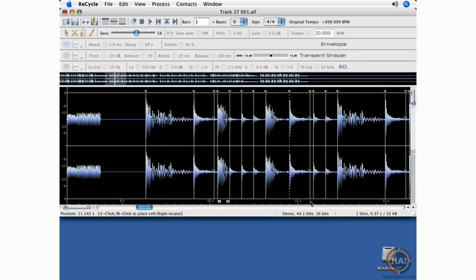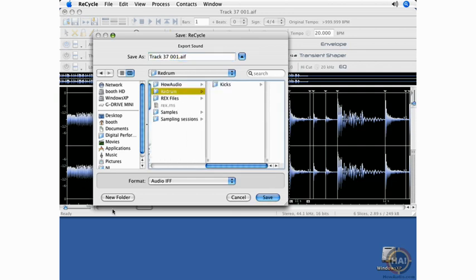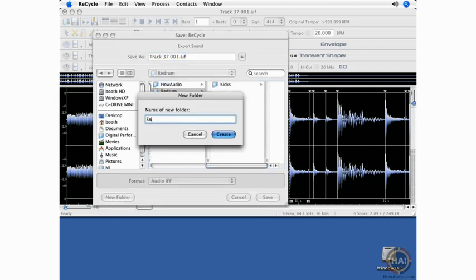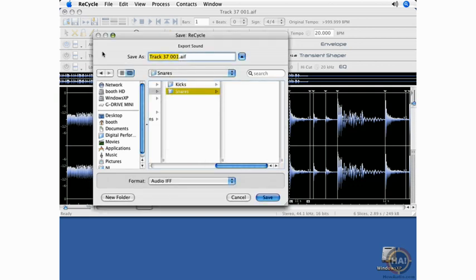Say I wanted to grab that snare, I would repeat the process, set the locators around the snare. The quick command for the export window is Apple E. I would back out of this folder, create a folder for snares. And label the snare. Personally, I like to label my snares with some identifying characteristic of the sound. It's not very helpful when you look inside of a snare folder and you see snare 1 through 56. I'd rather see some type of identifying feature on the sound so I can see what it is I'm listening to.